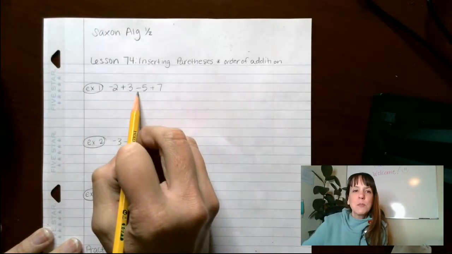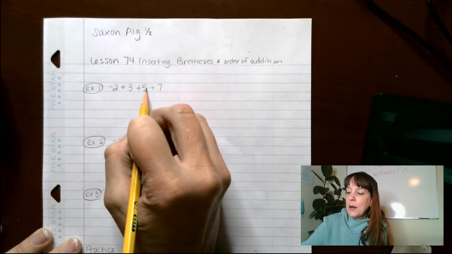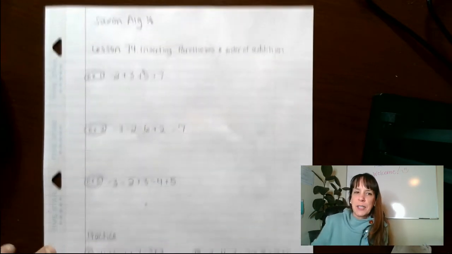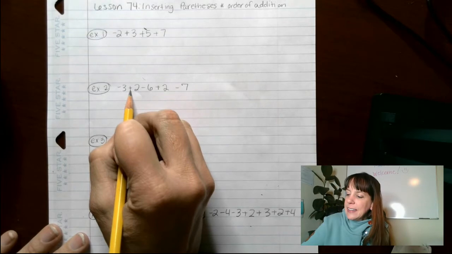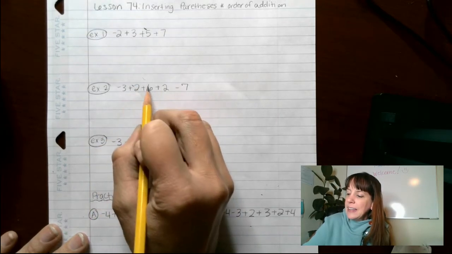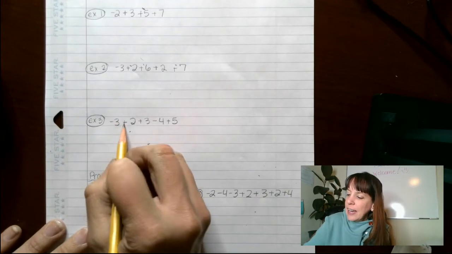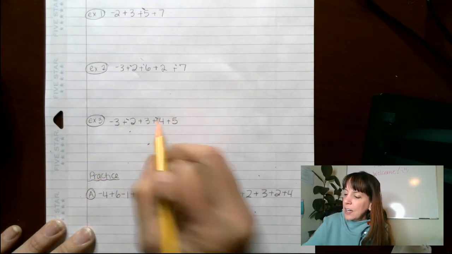So whenever you see a subtraction sign, we're going to add, and then the opposite of positive is negative. So we throw in a negative sign. That was a terrible negative sign. Add the opposite, add the opposite, add the opposite. Okay, let's look down here. Add the opposite, add the opposite.